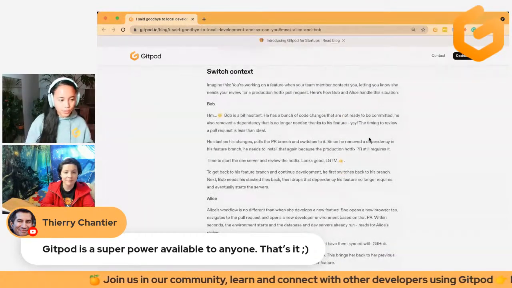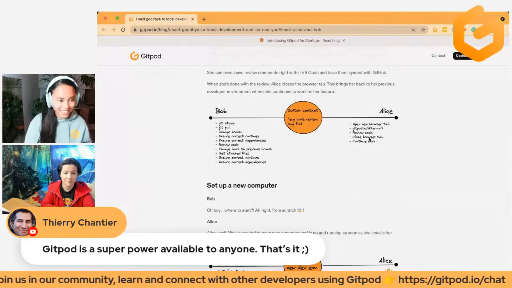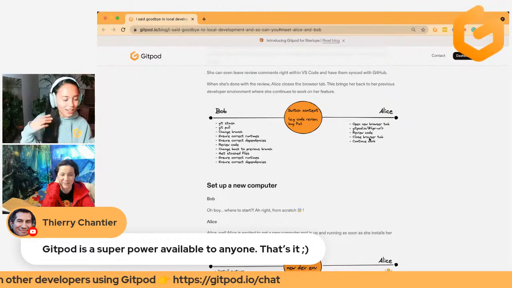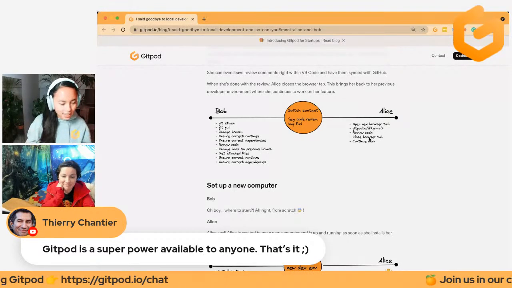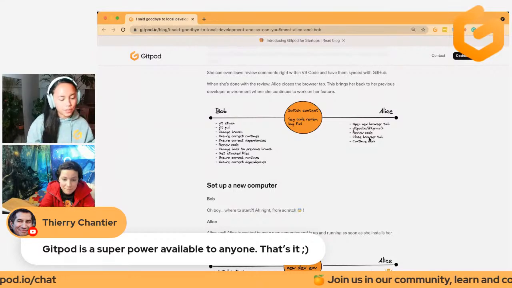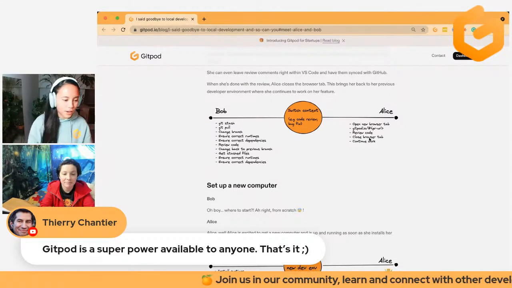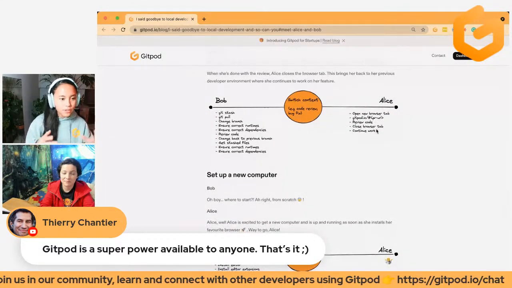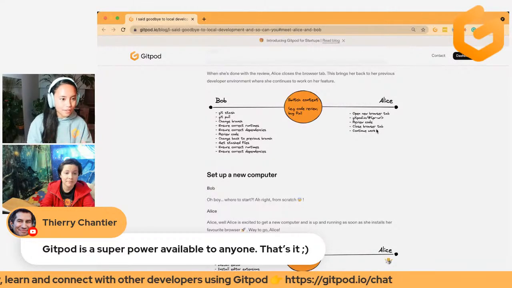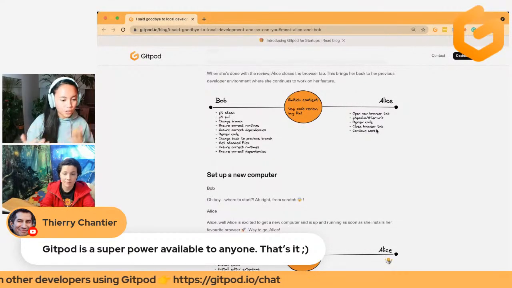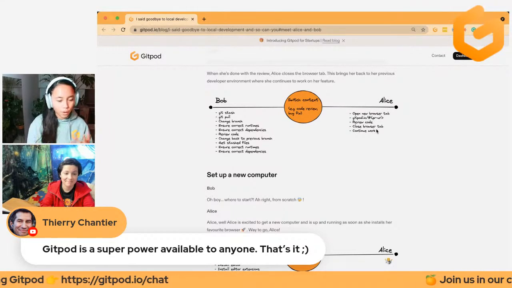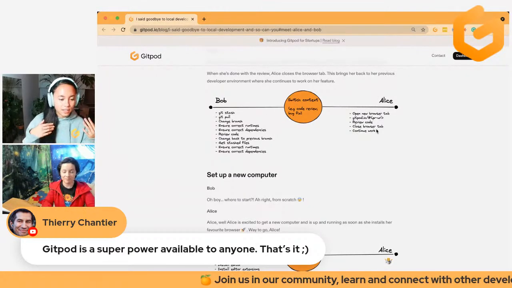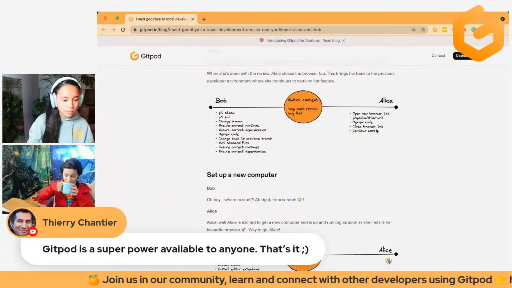And then when it comes to switching context, you can see Bob has to do a lot of things: git stash, git pull, change branch, and ensure everything is correct, and then still needs to review the code, then go back to the previous branch, get all the stashed files, and again make sure everything's running. Whereas Alice, because of the concept of ephemeral dev environments, just needs to open a new tab for the issue or the PR, which we'll demonstrate today. And then she just needs to review the code, and she's like, cool, looks good to me.